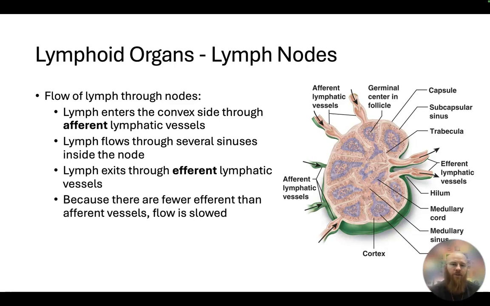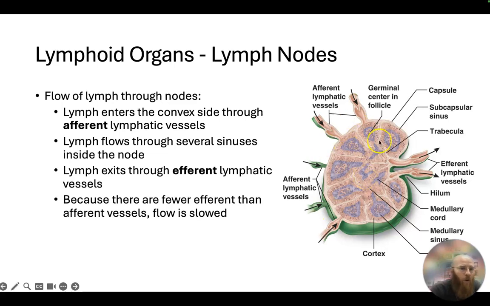And now I do want to make sure that we understand just how this works, right? Because we have fluid going through. These checkpoints, these nodes are along the vessels, and so it's kind of a one-way system. So how is it moving in and how is it moving out? Well, you've got the lymph fluid, which enters the convex side of these lymph nodes through what we call afferent vessels. You can also see that these vessels, being some of the larger ones, have those little flap-like valve systems to prevent any sort of backflow. So we keep it in a one-way direction coming from those afferent vessels into the lymph node.